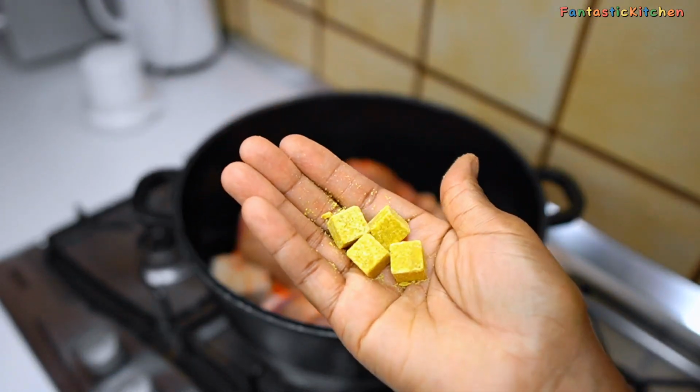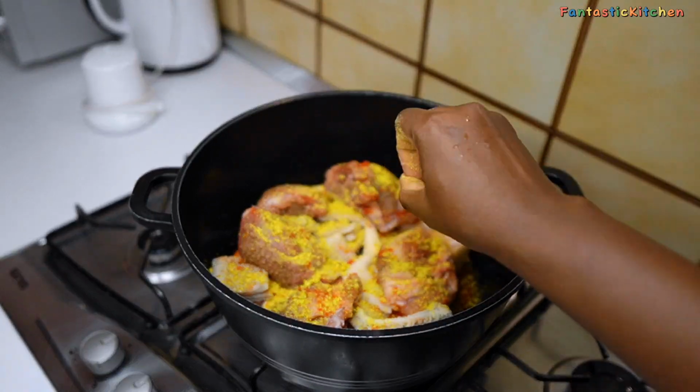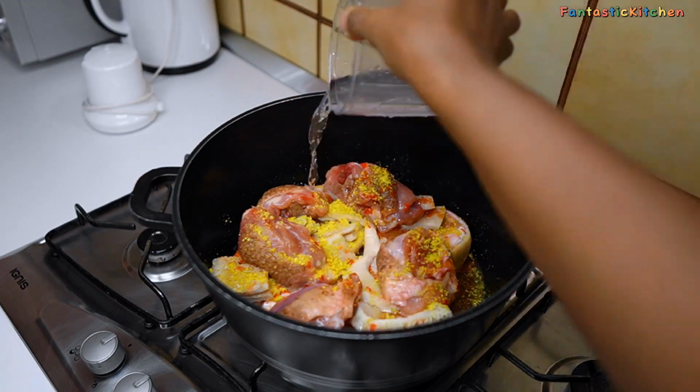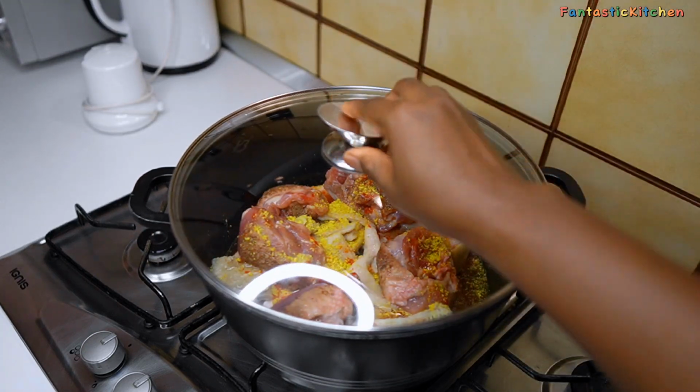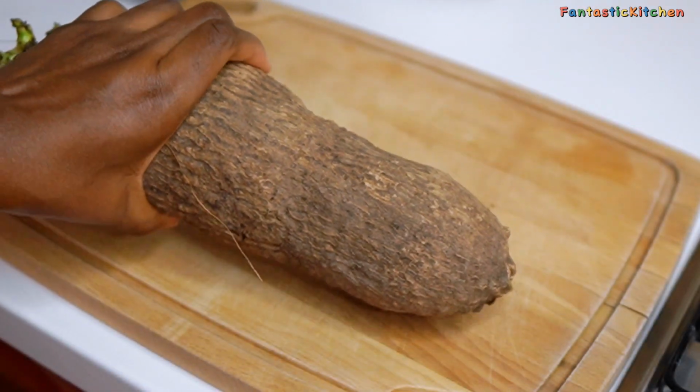I'll be adding 4 seasoning cubes to that. Depending on the quantity of meat you're cooking, you might want to add more or less of the seasoning cubes. Add a little bit of water, cover the pot and allow the meat to cook until it's about 50% done.